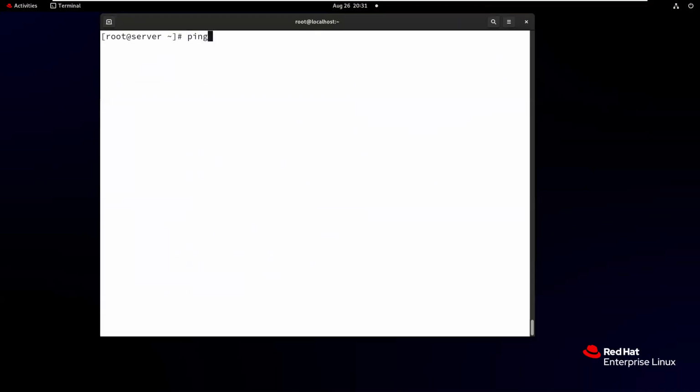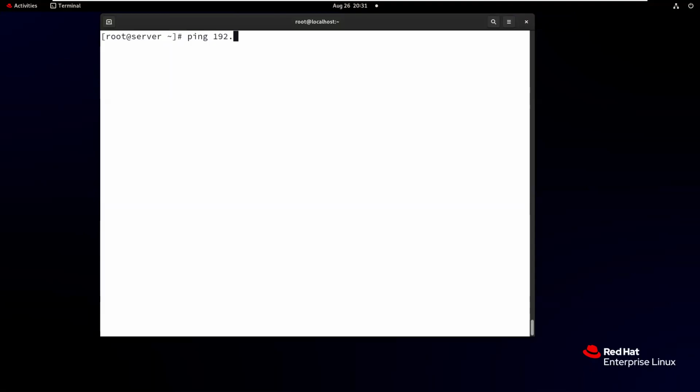It is an ICMP protocol which is used for testing destination host systems. So how do you know whether the remote server is alive or not, whether it is in the network or not?